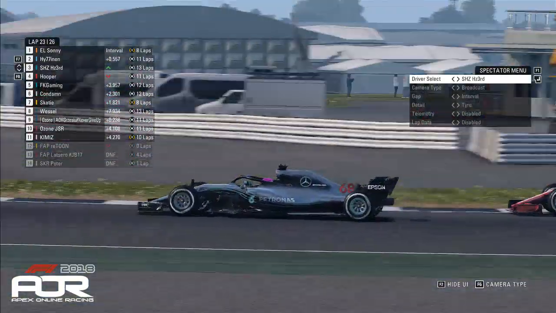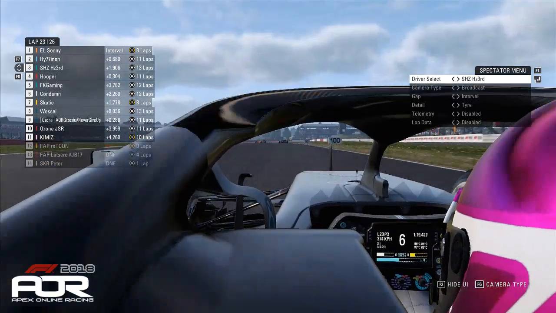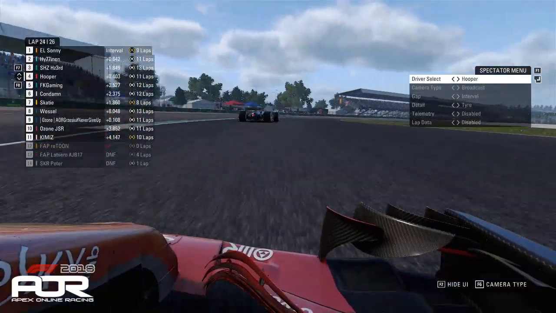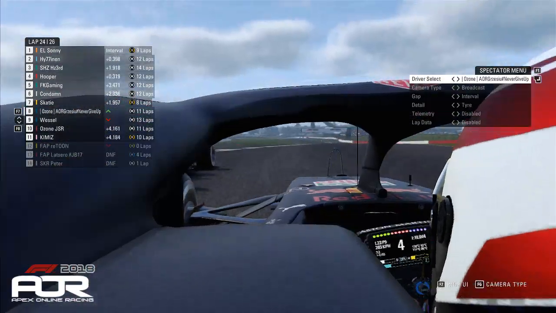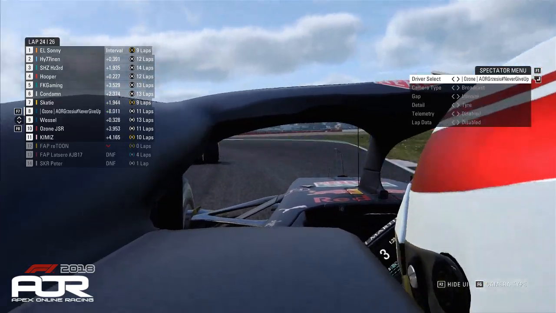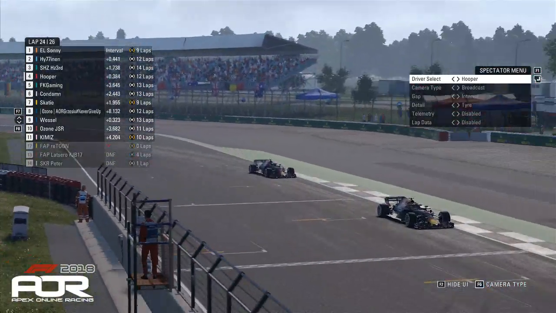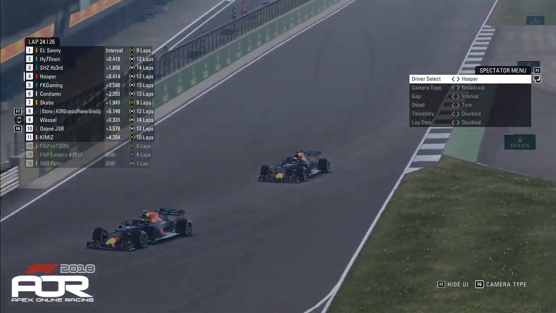As further up, Hazard has gone round the outside of Hooper into Stowe, as I was imagining he would do with the DRS. So that's Hazard now inheriting the final podium position. But will Hooper try and fight back, as well as Greshu and Vessel in 8th and 9th place? As that's Greshu getting the position he was fighting for down in Copse and Maggotts and Becketts. But now onto the start-finish straight. Will Vessel be able to hang on, or will Greshu just be able to fly off into the sunset?